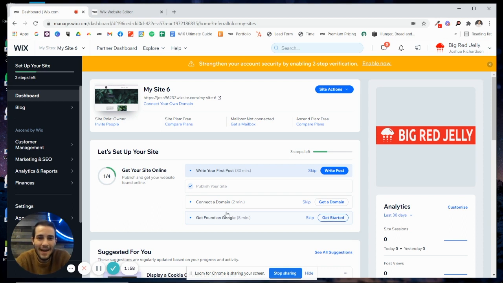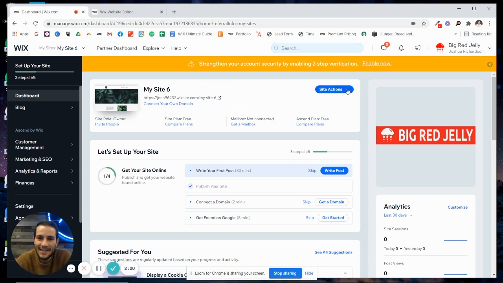Now, let's dive into the editor. If we come up here, you can see that the site name is in bold, and then the URL will be right below it. I'm using a test site, and we'll be using a test site for the remainder of this video. So this is not ideal design. We're simply using this example website to show you how to do these things.